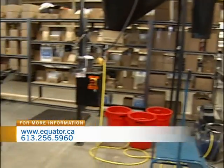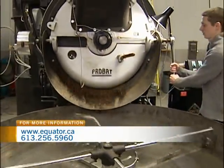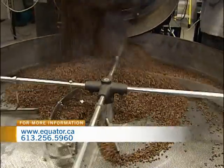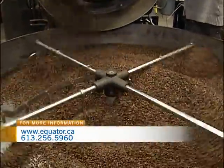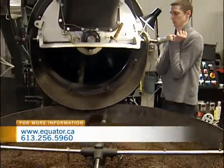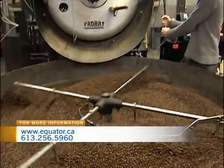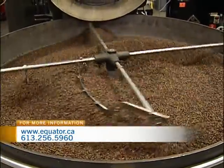Okay, so now, oh, here comes the bean. Yeah, it's going to come out. So you're doing about 69 kilos of coffee, right? That's right. So right now the drum is turning inside and the coffee is coming out. It's completed its cycle. It's changed from green coffee, which is a very durable, not a very aromatic product, to this great freshly roasted product.